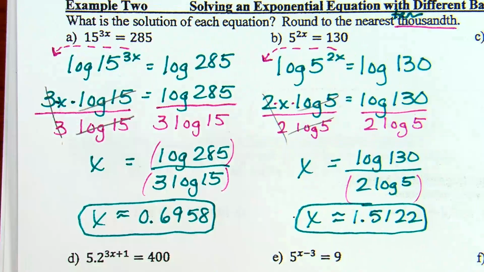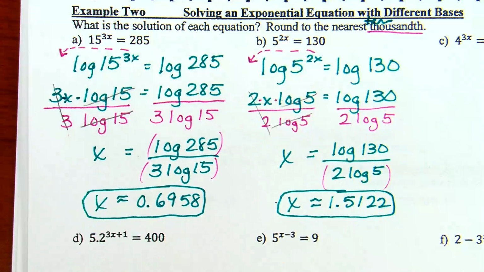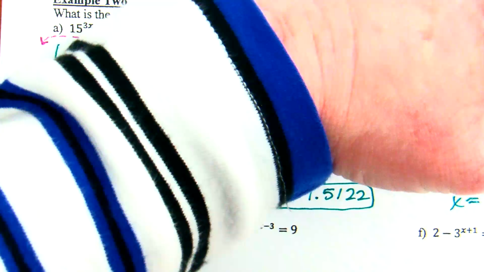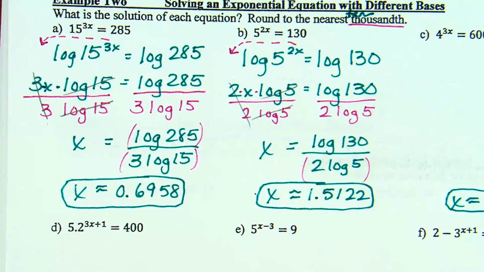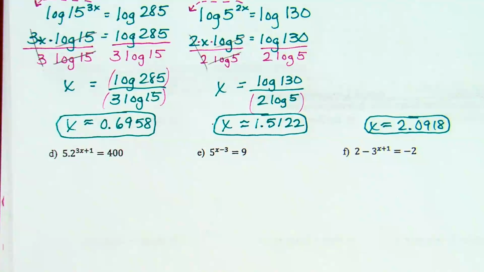Okay, I was going to skip C just because notice it has the same format as the last two we've just done, right? I think you guys hopefully are getting the hang of C. If you tried C or you want to try C, I have written down 2.0918 as my answer. Sorry, I wrote it off the screen, didn't I? Okay.